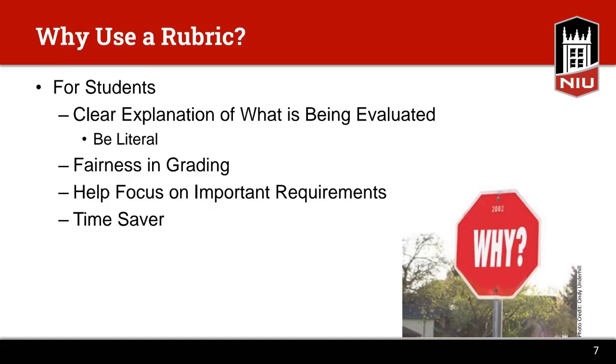It also provides a sense of fairness in grading because it is supposed to be consistent. Everyone should be graded exactly the same. There's not going to be anyone who, just because the faculty member may know someone quite well, maybe for a while, will be given an unfavorable advantage. So if you just grade according to what the criteria is and level of accomplishment, it should be consistent and fair.